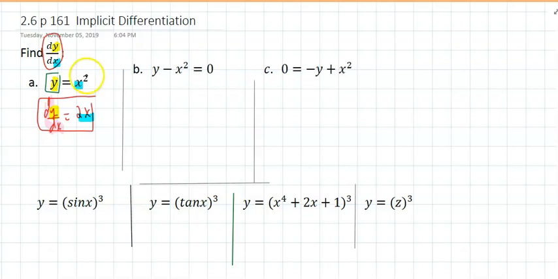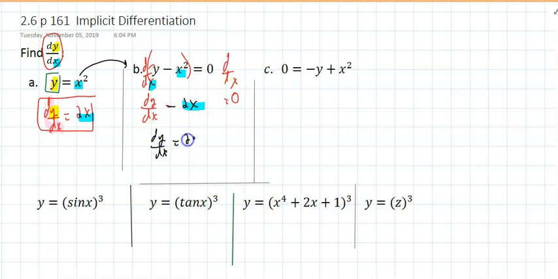Now, for example, if they were to take this problem and get everything on one side and 0 on the other side, isolating one equation, when you would take d dx of both sides, the right side is simple. The left side, that is your dy dx, and since this is matching, you would simply bring the power down, subtract from the power. And then you can solve for dy dx and everybody's happy. Of course, you could solve for y, but that's not the point, because pretty soon we're going to get to functions in which you can't solve.